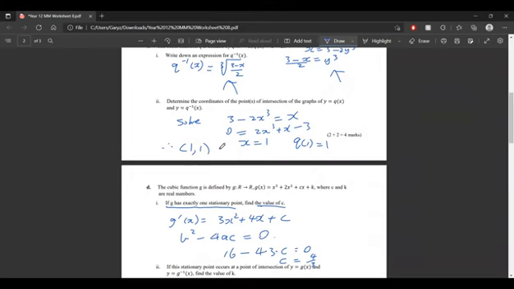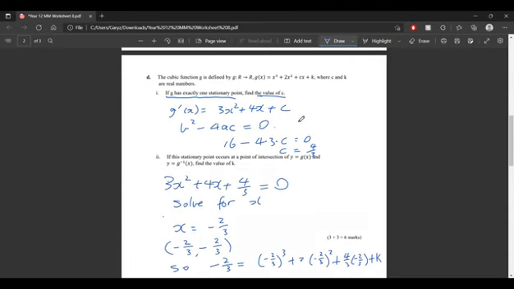So instead of equating two graphs together, we know that if it's a point of intersection between a function and its inverse function, then it must be on the line y equals x. I guess this is not that well drawn, but you get the point. So on y equals x, we can just solve any of those functions equal to x. Solving this, we get x equals 1. And then we sub in for the y value, which is also 1. To be fair, we don't even need the subbing, because it's on y equals x, so the y value must equal x. Therefore, the final point is just (1, 1).